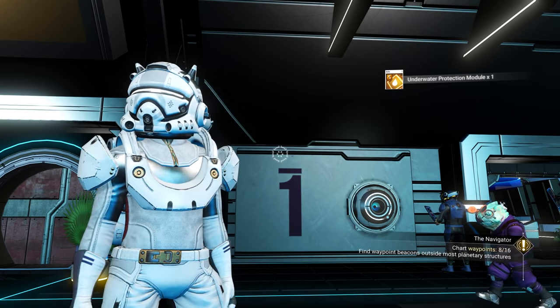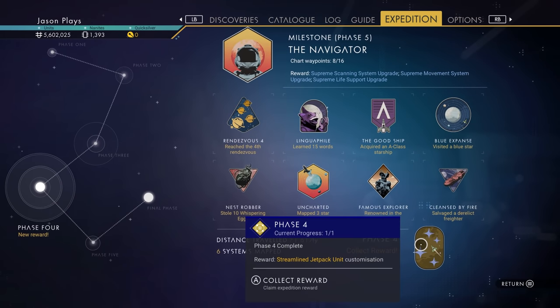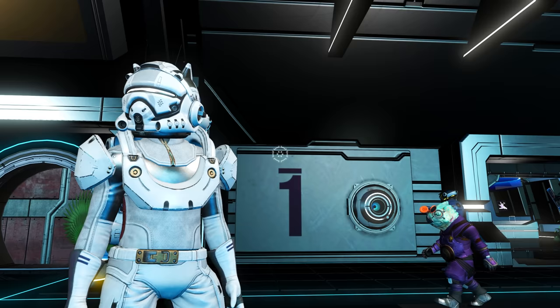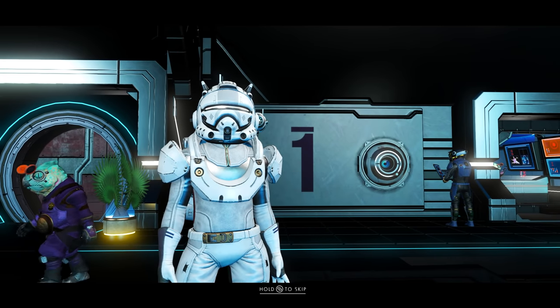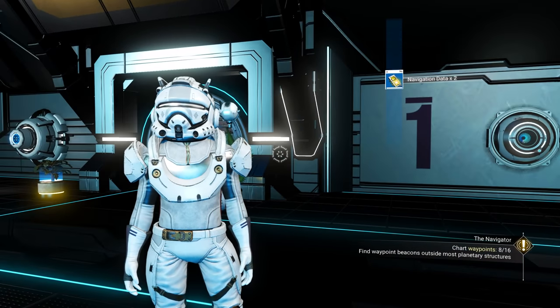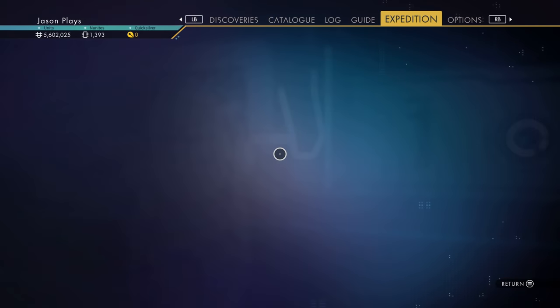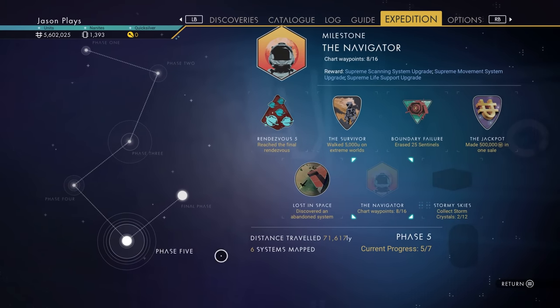There you go. And then let's check out what the rewards are for phase 4. A streamlined jetpack unit. Yes. We get our cool jetpack now. So you get the really cool jetpack. Yeah, got the cool jetpack. So we got it done. Now all we have left to do is phase 5. Everything's done up till phase 4.